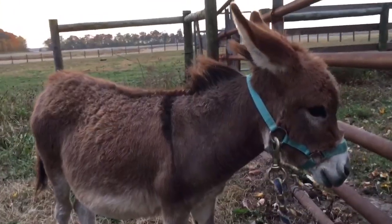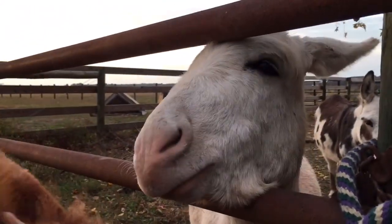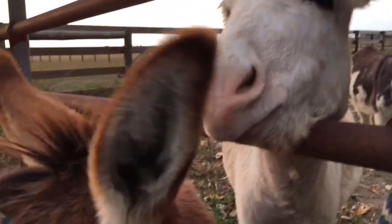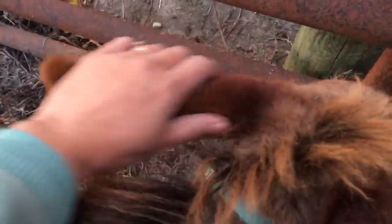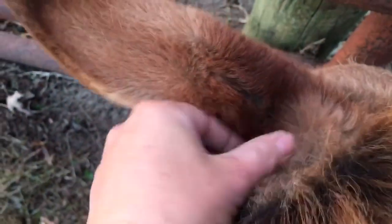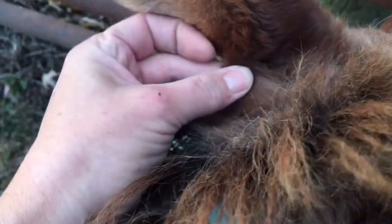Alright, well, I've got her haltered up here. And we've got her curious neighbor here looking on. Alright, so she's got such pretty little soft ears. I feel like a rabbit. So what we're going to do for her is we're going to just pick up this loose skin here. You can see it's like the tuft of a little kitten's neck. And you pick it up and you insert the needle in here, and there's like a void.